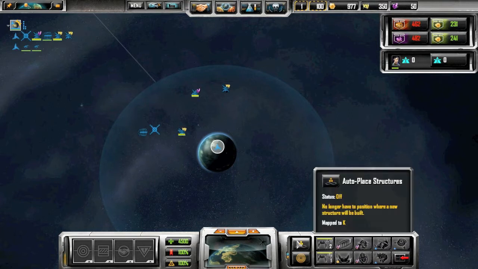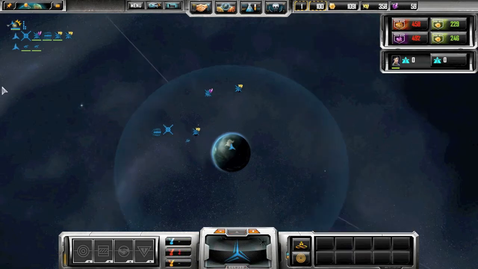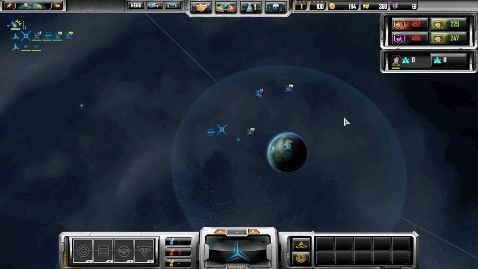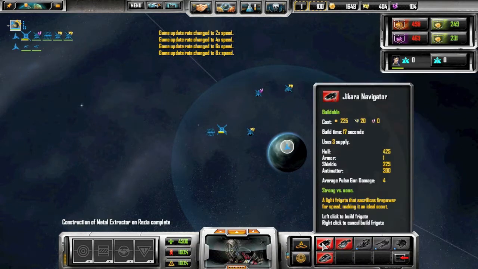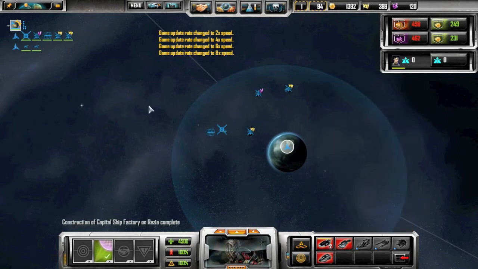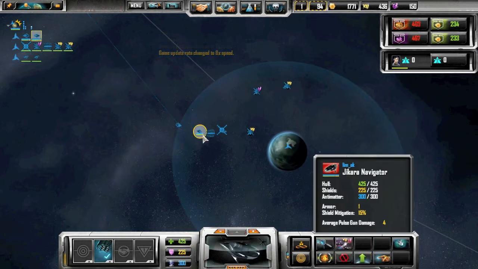This is the auto place structures option, but you can place each one of your buildings manually. For the most part, I found that it's not really worth your while to do that. And one of the fun things in single player is I can up the game speed to about ×6, and this will help at least speed through some of it. And let's build these, which are scouts. And I'll tell them to auto explore.